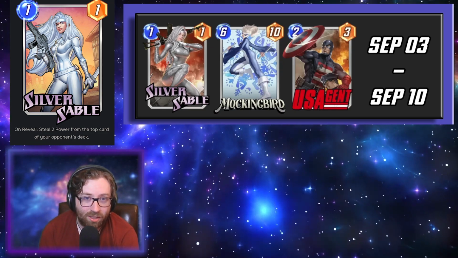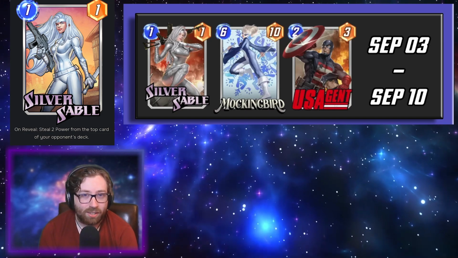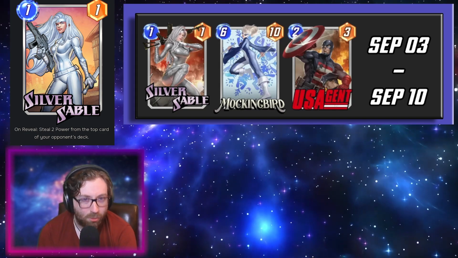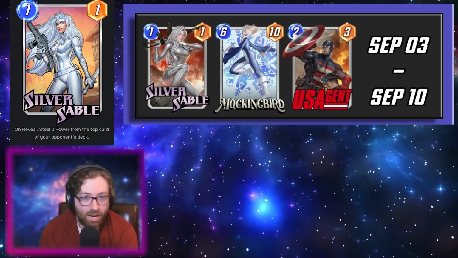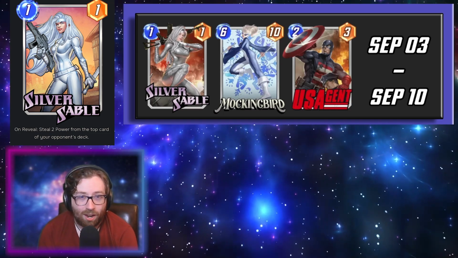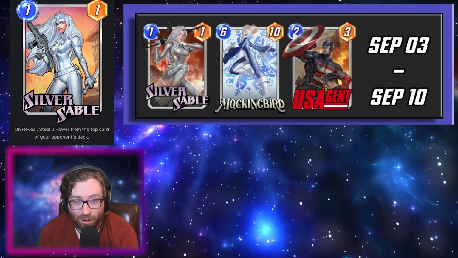So Silver Sable, I think, is legitimately kind of like New Age Nebula, where I think this is going to be a 1-drop that is just splashed in a million different decks under the sun, because you don't need to build around it. It's just good stats for cost with a powerful effect that can get even more powerful if you end up cloning it or bouncing it or anything like that. So for that reason, I think this is actually one of, if not the best card of the season, believe it or not.